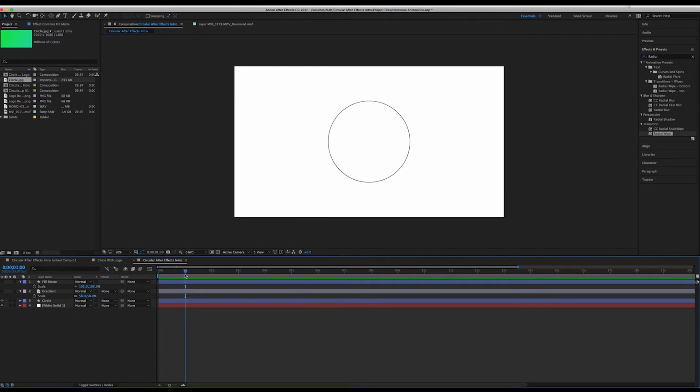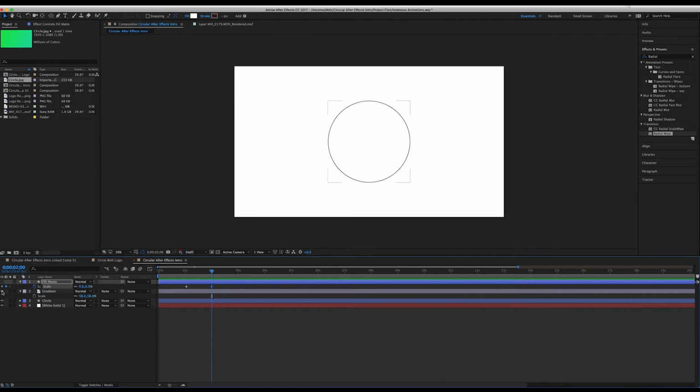Right when it finishes, we want to have the fill start to animate in. So we're going to have it start here, and then at 2 seconds, we want it to finish. So 0%, because we want it to animate from the outside to the inside.